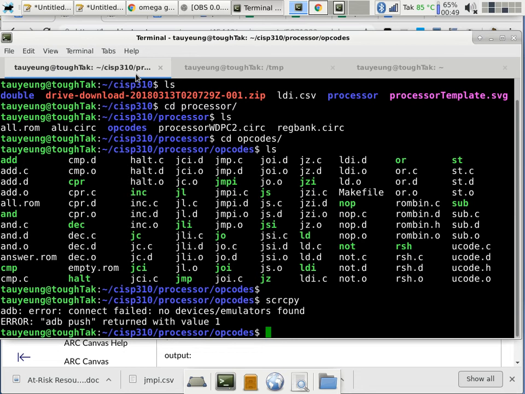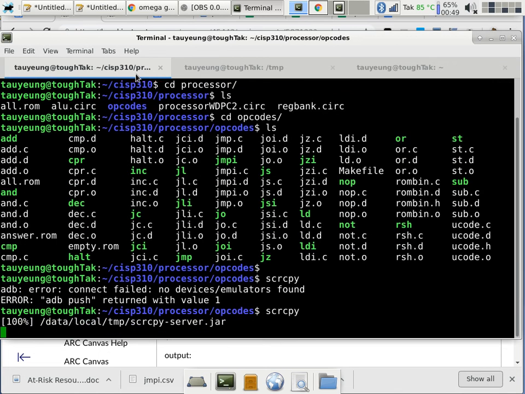Oh, I haven't connected the cable yet. I can see why people like wireless technology. There we go. Okay. Try one more time.